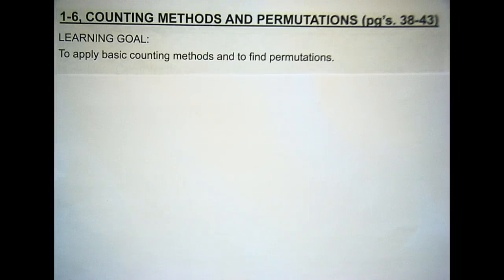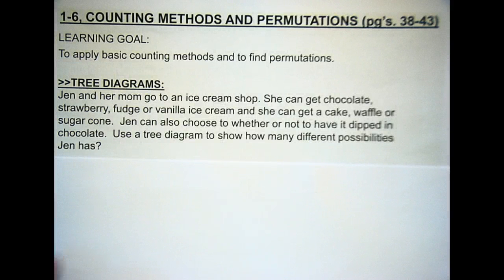We're talking about the counting methods and permutations today, and tomorrow we get into the real number system. But for today, spending time on this, you're going to get a lot of information about probability that's going to come around to you. So what I want you to do is read through this. It's the same sheet that you've got right now.